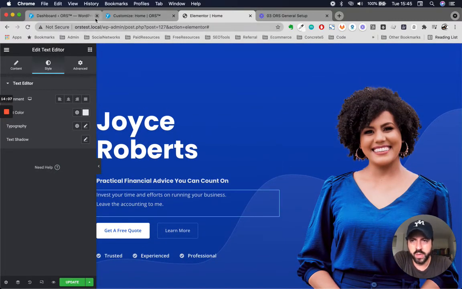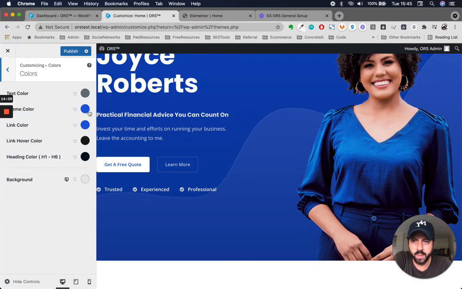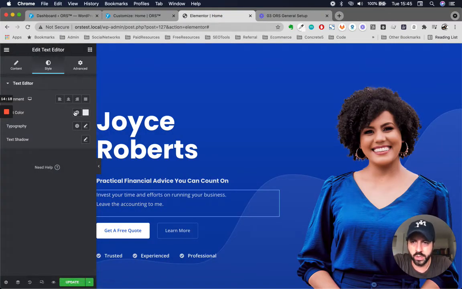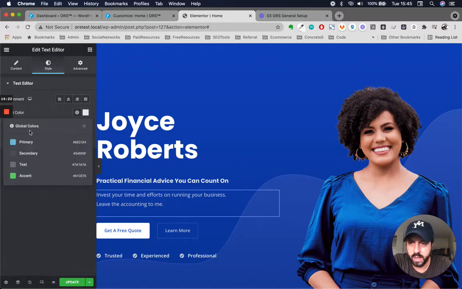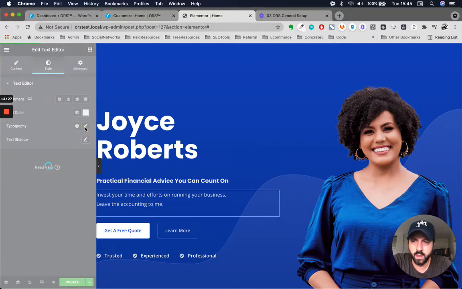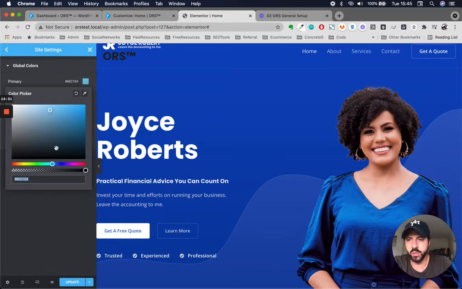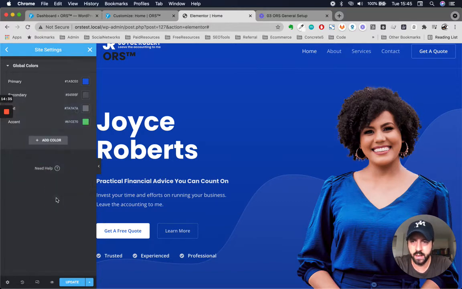What I wanted to show you is if you go back to your customizer, this is your theme color. And I want you to save this color into your builder so you can use it later on. So click on custom and click on manage global colors. So these are your global colors. We're gonna update these so that you have immediate access from your page builder. You see that? Just paste it in and it'll be automatically saved.